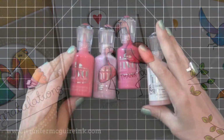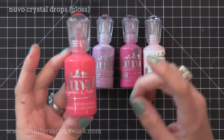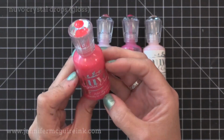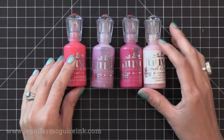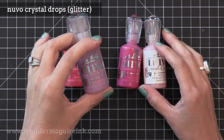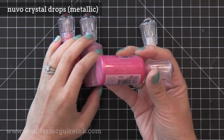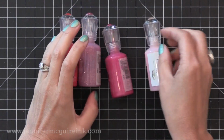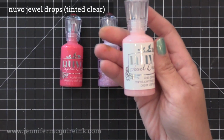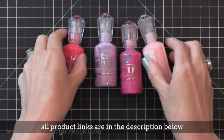These are the TONIC Nuvo Drops. Now these come in a few different finishes, and the most common one is the crystal drop, which has a gloss finish to it. This comes in a bunch of different colors, and when this dries, it looks like enamel dots. There's also the glitter finish, which has lots of nice glitter in it in a variety of colors. Then there's a metallic or pearlescent finish too. And finally, my personal favorite, which are the jewel drops, and these are transparent. So they dry clear with a tint of color to them, and I use these quite a bit.